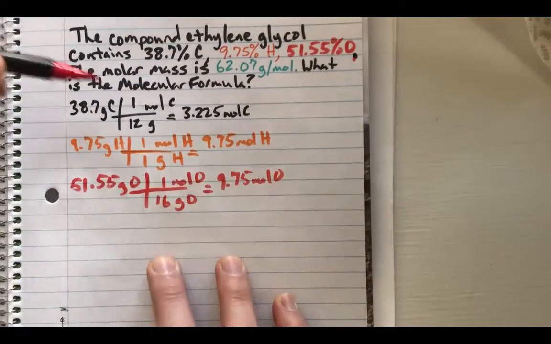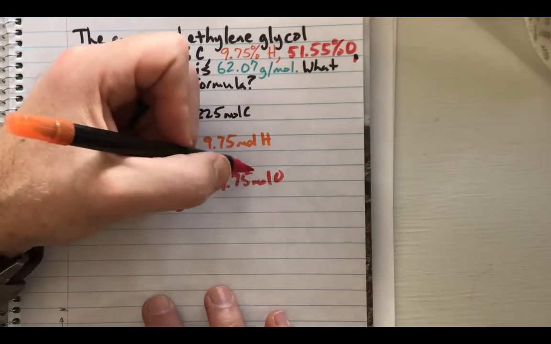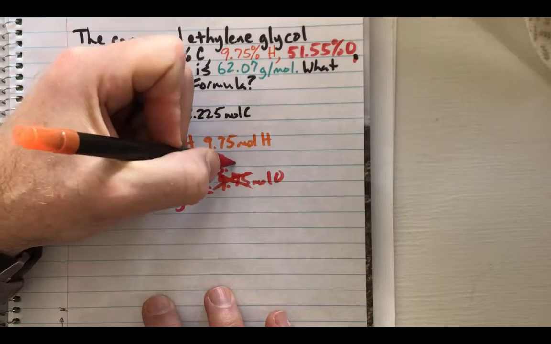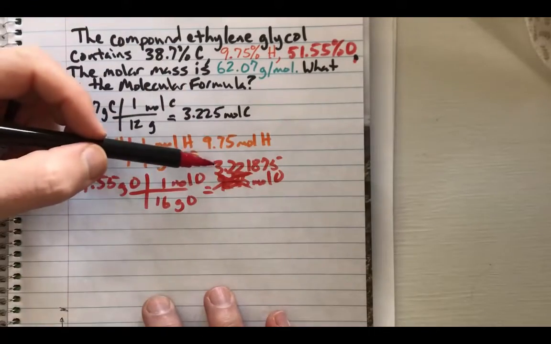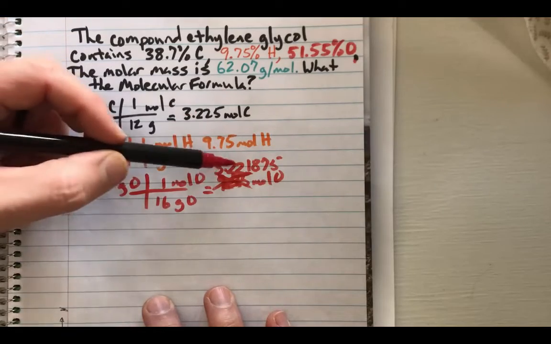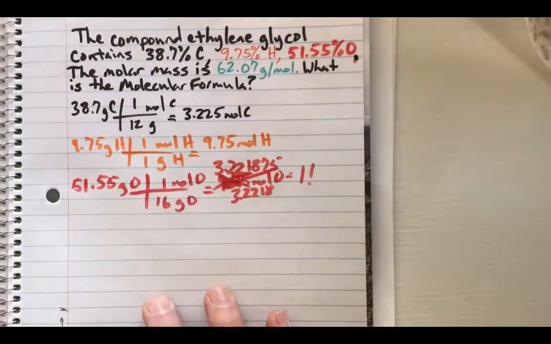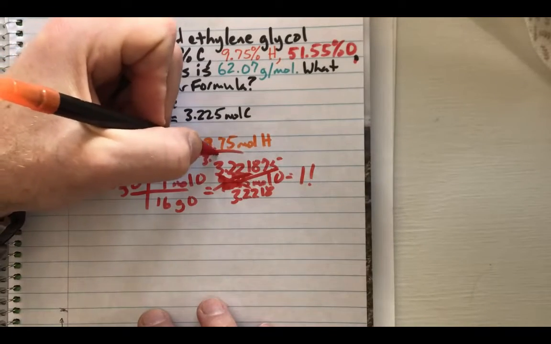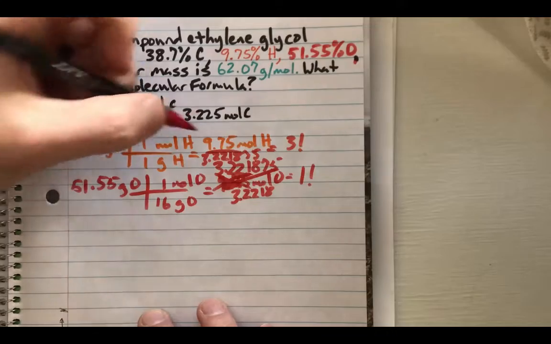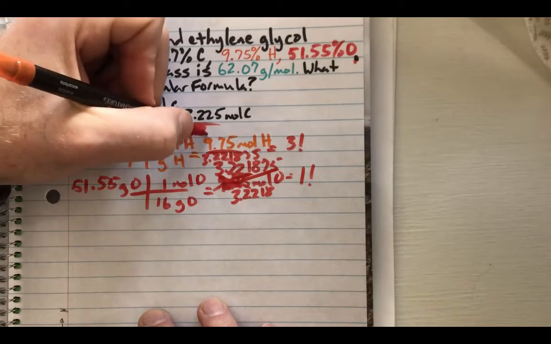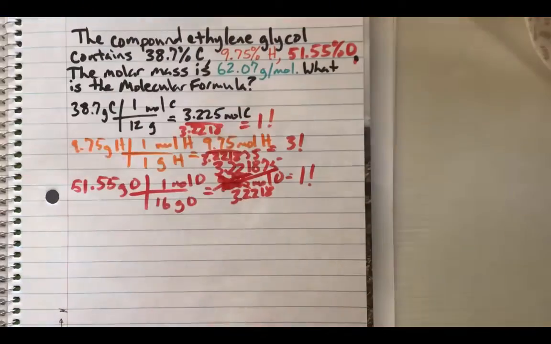If you remember our empirical, how do we calculate the empirical formula? I take each of these and I divide them by the smallest value. This number is not right, it is 3.221875. When you divide that out correctly, Mr. Radford, that's what you get. So to find the empirical, you divide each of these by the smallest value, which is going to be this one. Obviously this divided by 3.221875 is going to be 1. This divided by 3.221875 is going to be 3. And this divided by 3.2218 is going to be 1.009 something, so that's going to be 1 as well. I'm just putting in exclamation points just to drive this home.